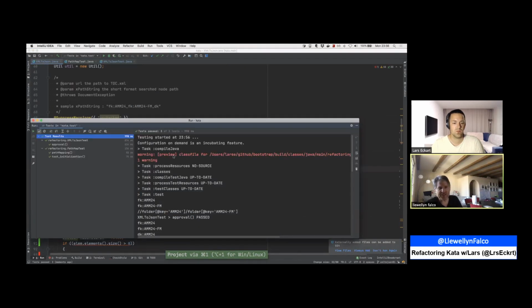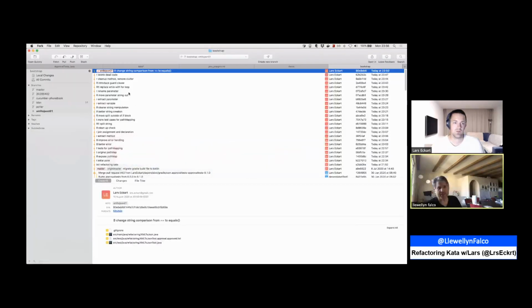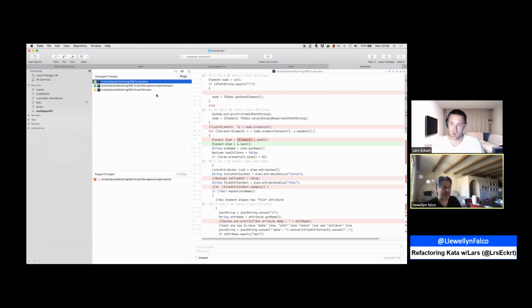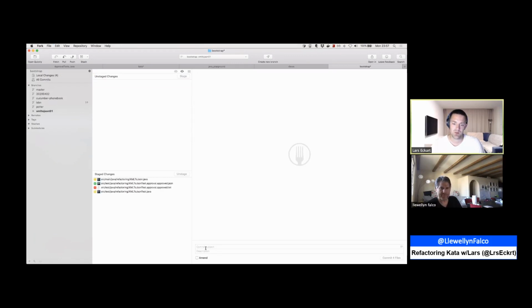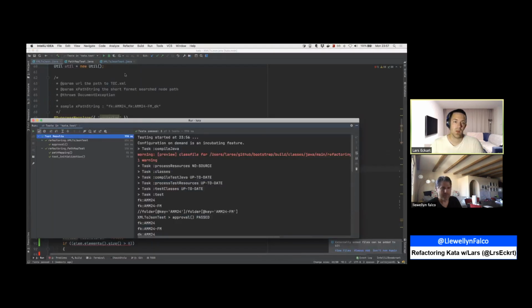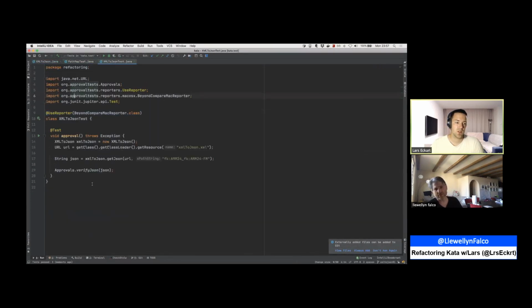So if path string equals a backslash, it should do something. So let's run that as a test. Basically clean up. Here.